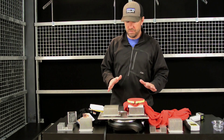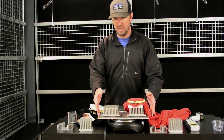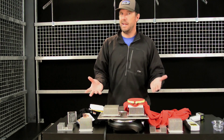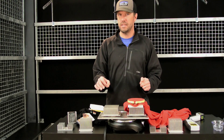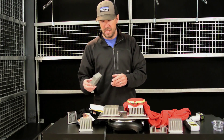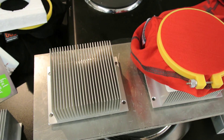I took that a little bit further. I've got a hot plate here with a plate of aluminum on top just to help distribute the heat and get my temperatures down a little bit lower — I couldn't quite achieve as low a temperature as I wanted with just the hot plate alone. On top of that I've played around with different combinations of thermal risers, heat exchangers, or heat radiators.